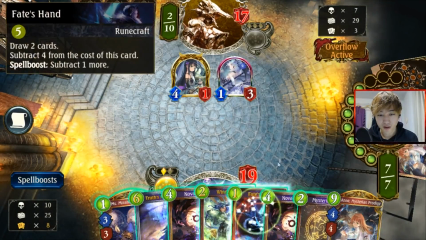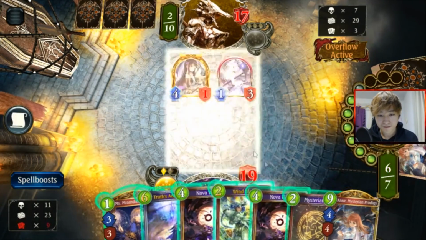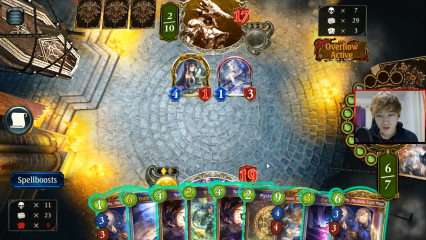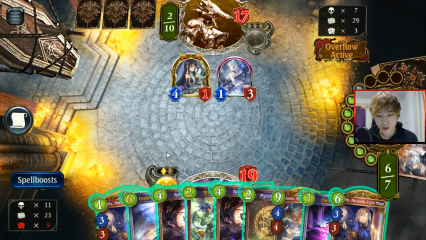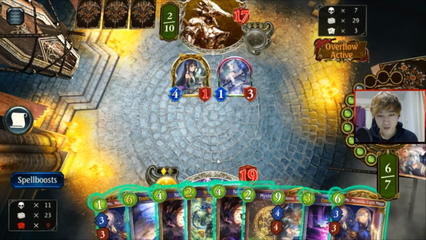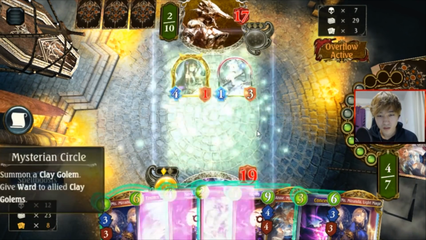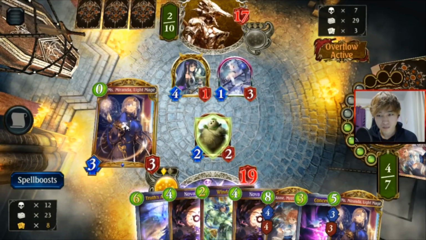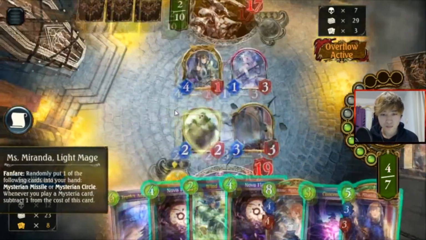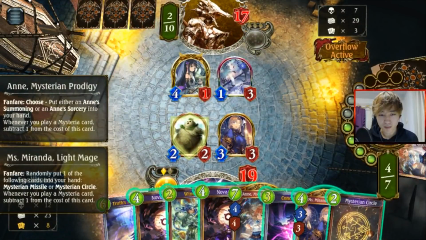I think I can start off with this Fate's Hand. If I go Mysterian, right, and Miranda, I could play both Mirandas, but then my hand would be kind of full. I was hoping to get a Mistos.